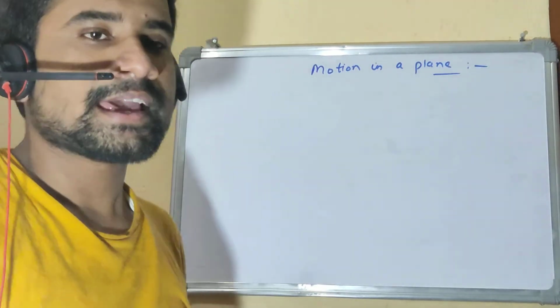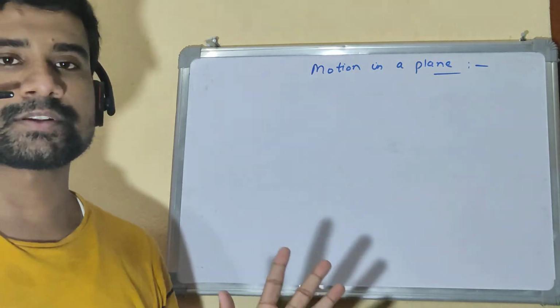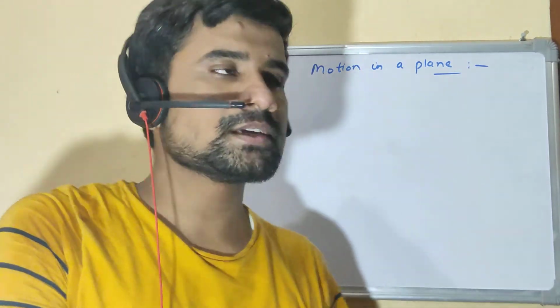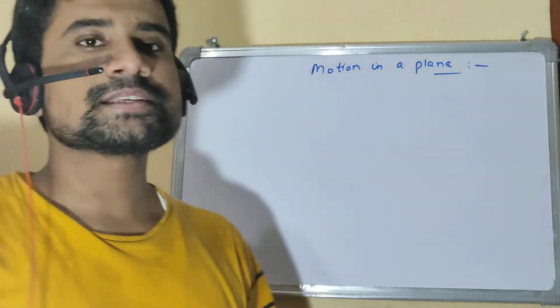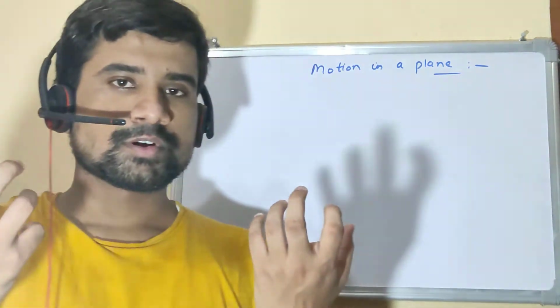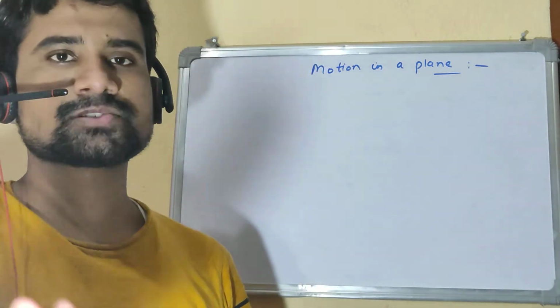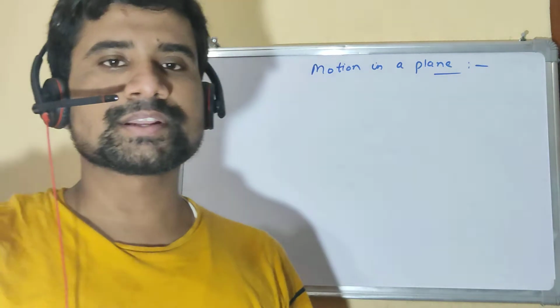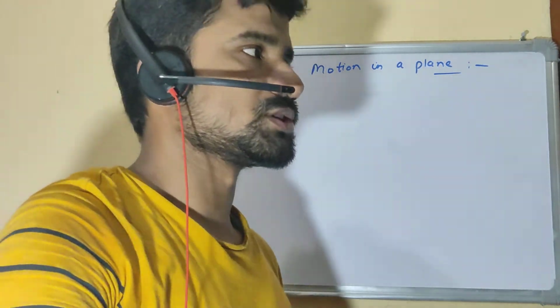Okay. And the next topic for us is motion in a plane, which is a very important topic for this particular chapter, kinematics. We just discussed motion in a straight line, and we discussed that to represent motion in a straight line, we need just one coordinate, either x or y. But motion in a plane means this is a two-dimensional motion. We will have movements along two dimensions. There might be a movement along positive x and positive y simultaneously, and hence we need two coordinates to specify these types of motions, right?